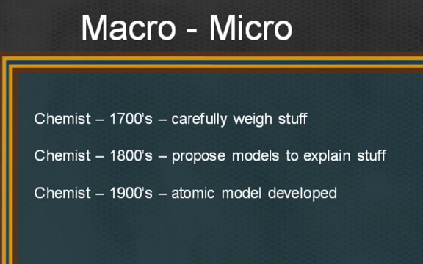And as they were doing this in the 1700s, the models were developing as to how things were changing, the relative mass scales of the different elements that they were creating, and so they started developing models to explain what they were experiencing in the lab. And the models, to explain how stuff was changing, led us to the atomic theory very early on in the 1800s, and it was fully developed in the 1900s.